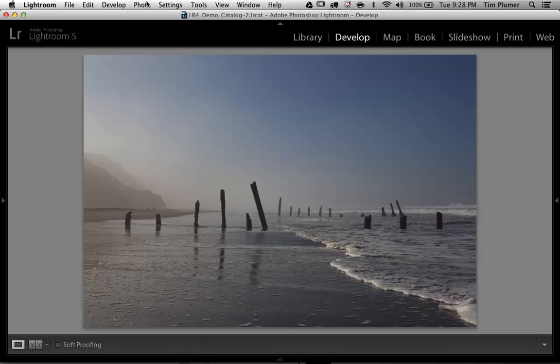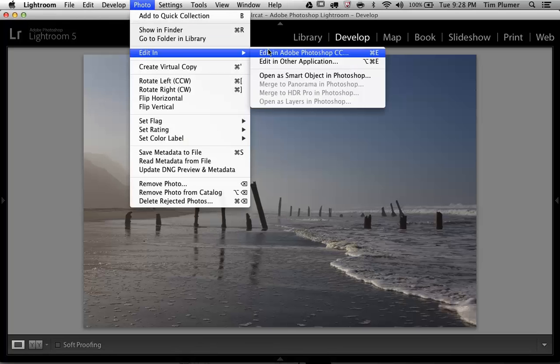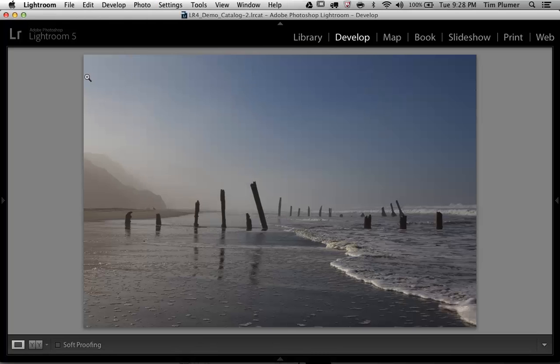Then when I choose Photo, Edit in Photoshop, I'll get the image set the way that I have chosen the preferences to be set. And I can change this back and forth, so it's not something that I have to live with. If I set up a bunch of files, move them over to Photoshop as 8-bit, and then realize I want to move to 16-bit, I come back, reset the preferences, go back over to Photoshop, and I'm good to go.